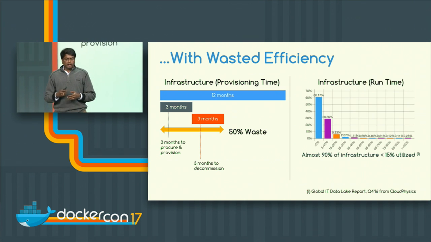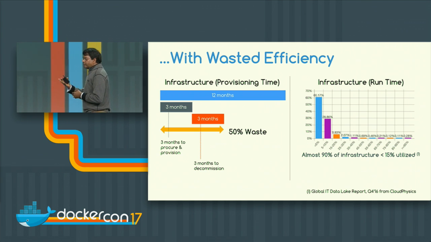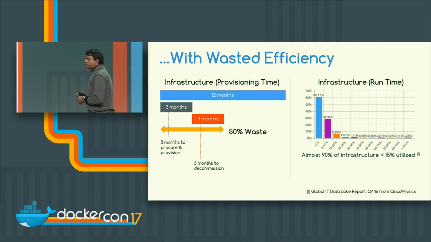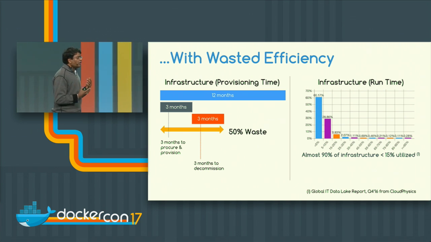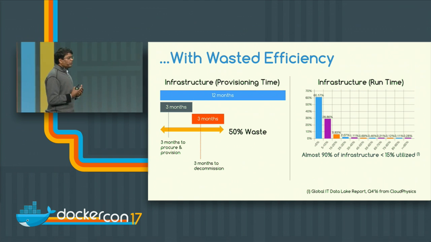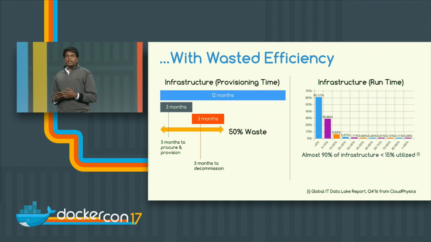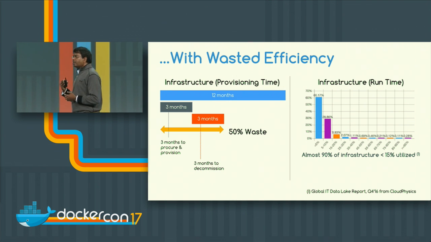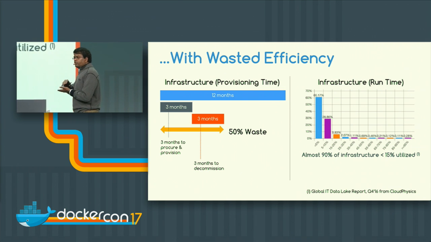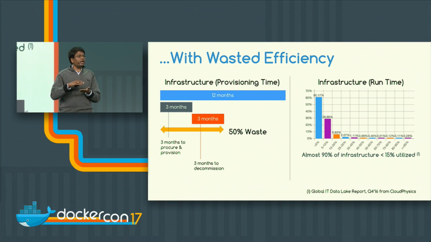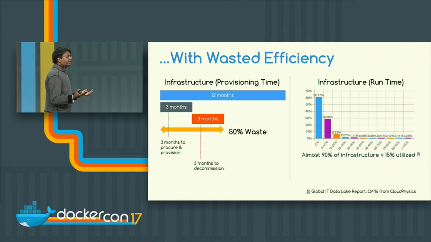Then if you look at runtime efficiency, after the equipment is deployed, this is research that we got from a company called Cloud Physics that you should check out. They gathered data from 30+ companies on how efficient the virtual infrastructure is. The statistics show that nearly 90% of the infrastructure is less than 15% utilized. I'm sure you can do over-provisioning under the hood, but even if you do, it still is 45% max. And most of what's running on the virtual infrastructure is agents anyway.